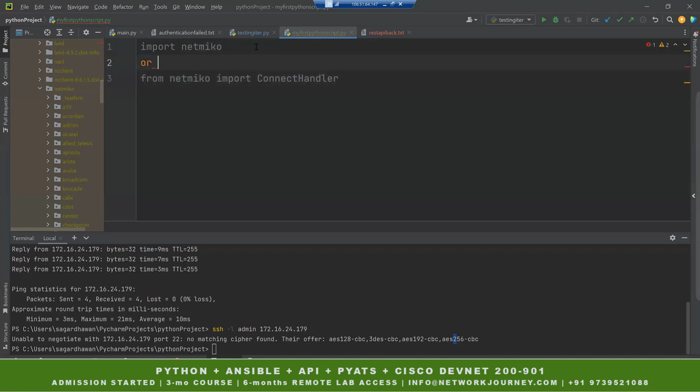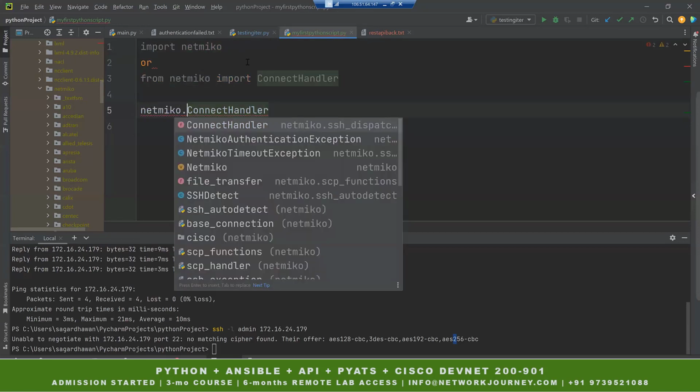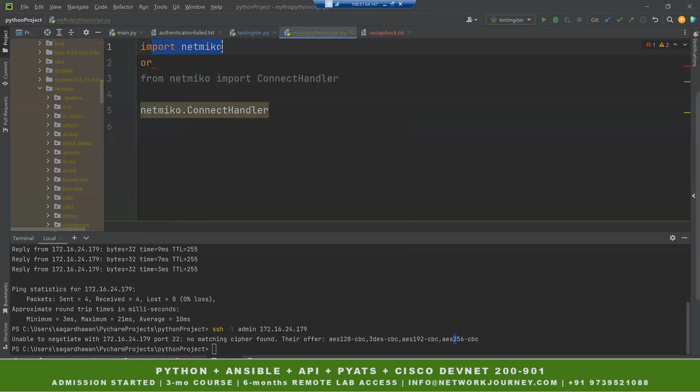Okay. So here, let's say if I go with Netmiko import connect handler, basically it's one of the blocks which belongs to Netmiko. And if I go with directly calling the complete package, that is also fine. But later on, whenever you are calling this function connect handler, you need to put the package name, something like this. Okay. You can go with this. See, now you can see this. To activate the first call, you did this workaround.